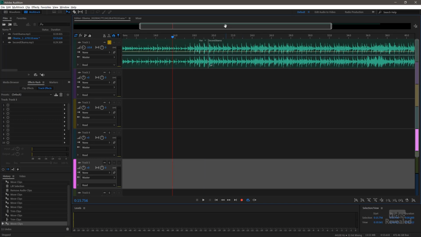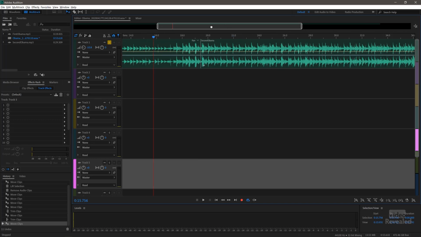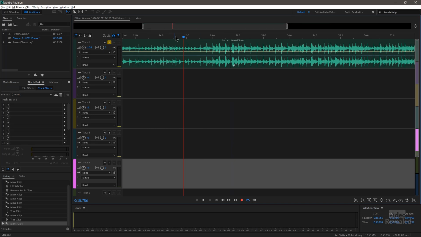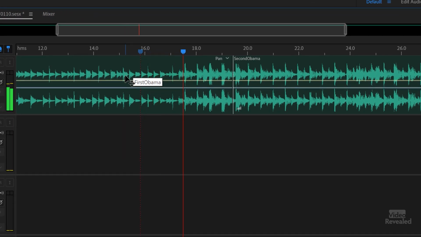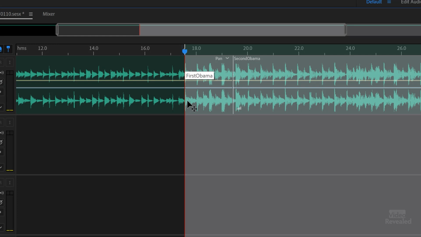Okay, so to zoom in at the top, if you just move your mouse into this area and use your scroll wheel, we can zoom into this area and then reposition it. Another good thing to try out is looping a section. So I'm going to try to find the beginning of the beat here. Right there. So you can see that waveform. I'll tap the I key for in.